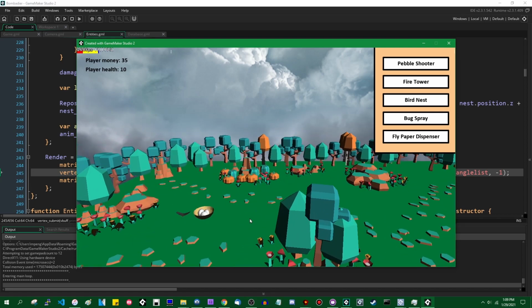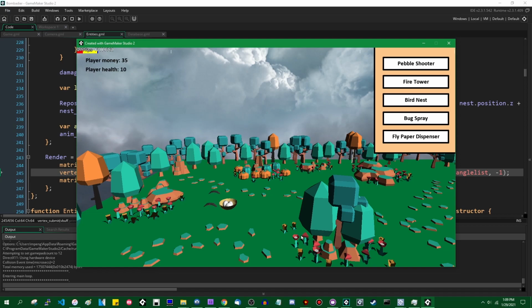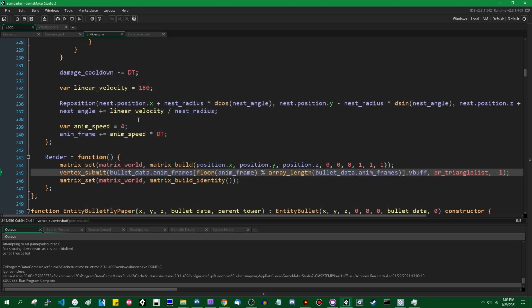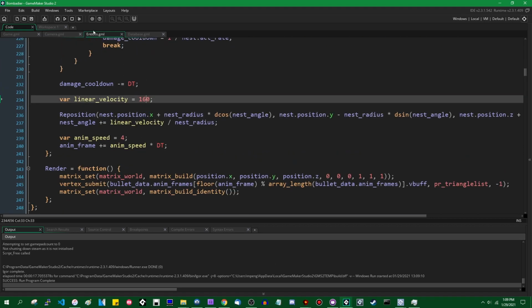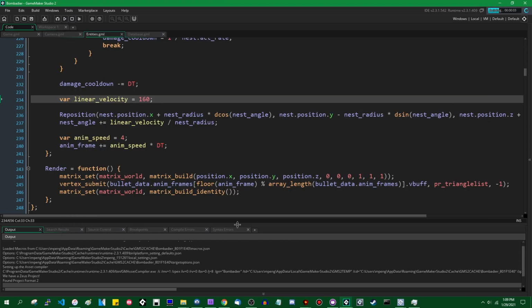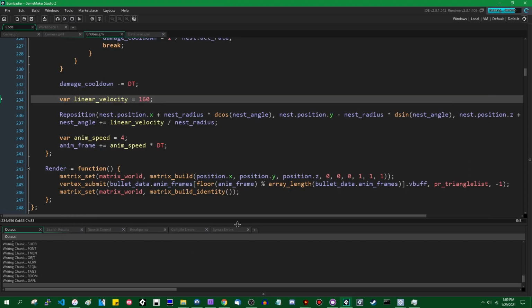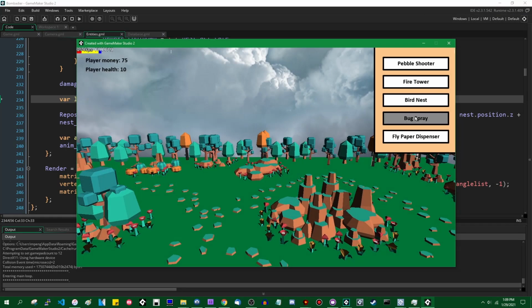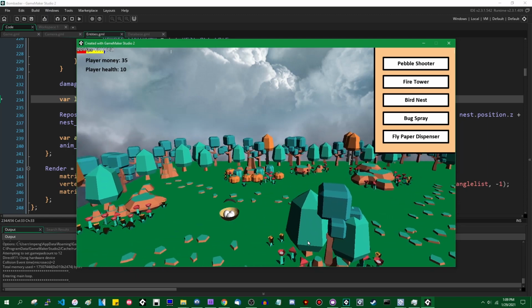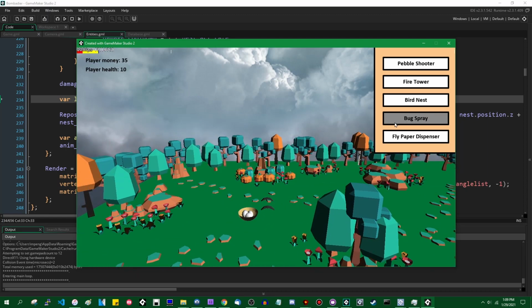All right, they're flapping. Cool. They're still moving a little fast. I might bump down the linear velocity to 160. Now we're getting into the business of fine tuning. Okay. The end of this video is taking a lot longer than the beginning was. I hope nobody minds. All right, that's better. We'll leave it at that for now.